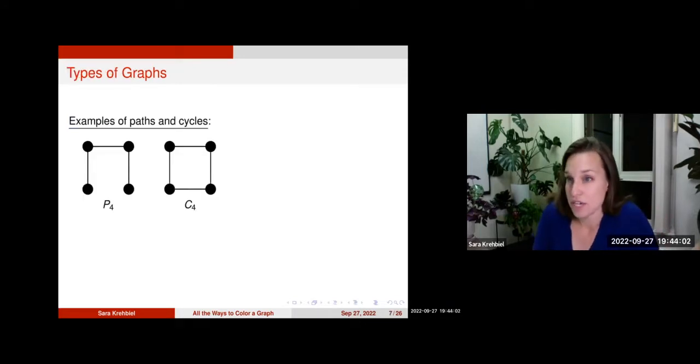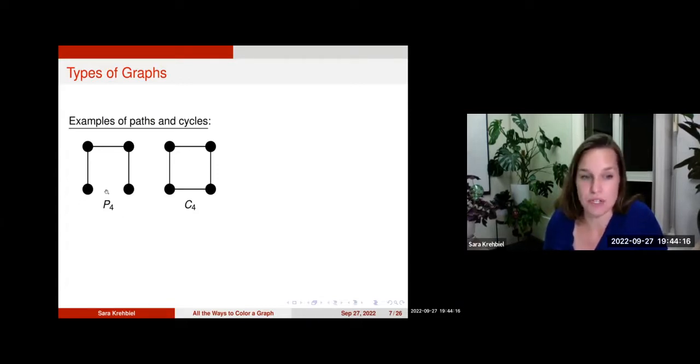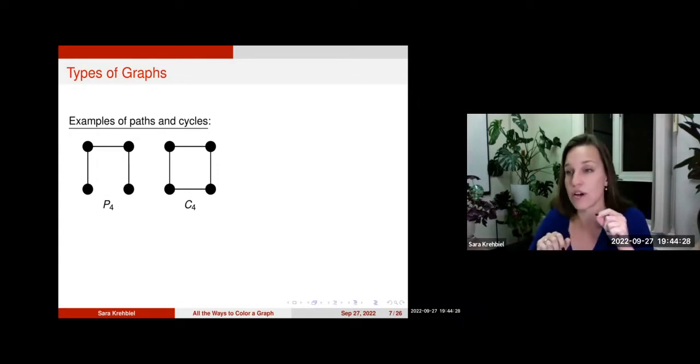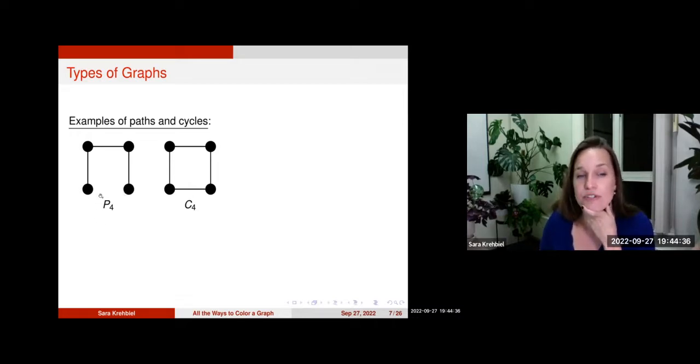There's another special type of graph that's good to have in our vocabulary, called a cycle. From a path, we can create a cycle just by adding 1 extra edge. So here I have a path on 4 vertices. I'm going to use the notation P subscript 4 to say path on 4 vertices. It's always going to look like this. Maybe not always, because I can move where the nodes are, but the definition of a graph doesn't care where the nodes are. It just cares how the nodes are connected by edges. So my path on 4 vertices has 3 edges connecting 4 vertices. I add a 4th edge and I get a cycle.